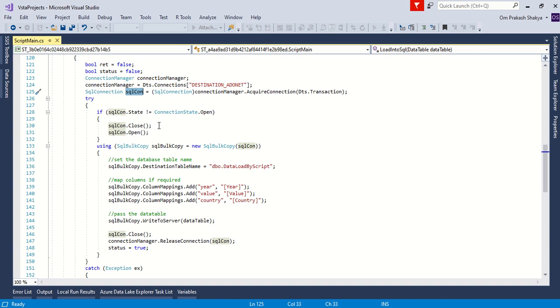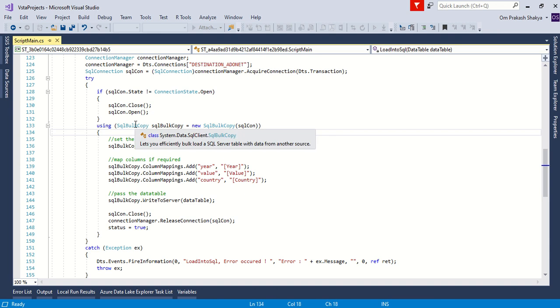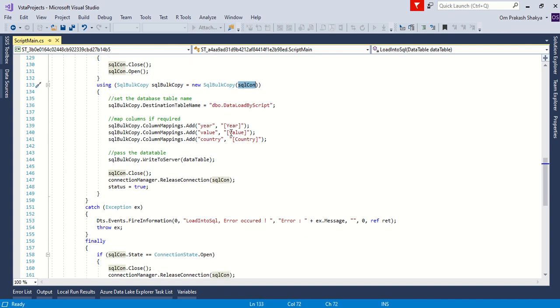If it is already open, then close and then open it again, and using the SQL bulk copy command. This is the class in system.data.sqlclient. We are using the SQL copy, which takes the SQL connection, and in this copy we have to provide the destination name. We have this dbo.data load by script, and then mapping the column.